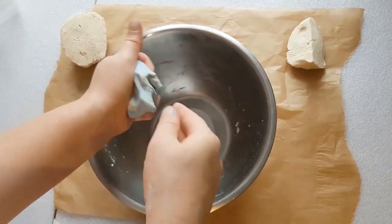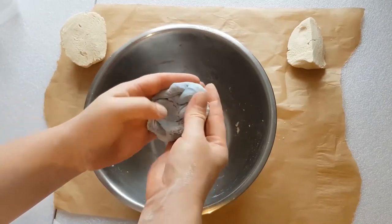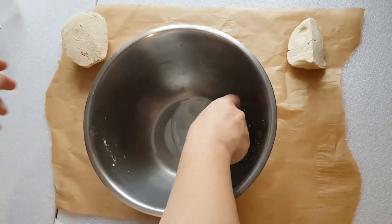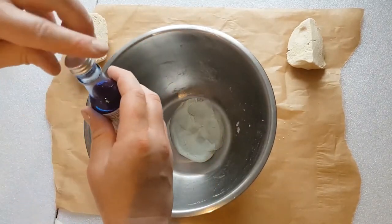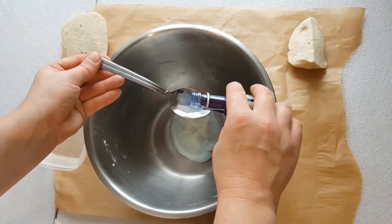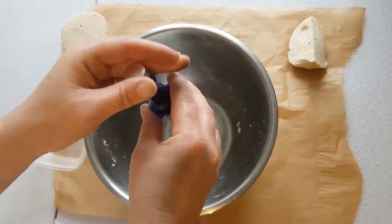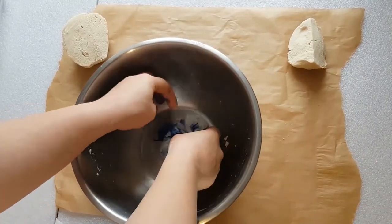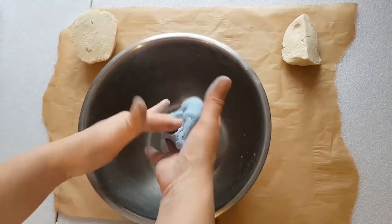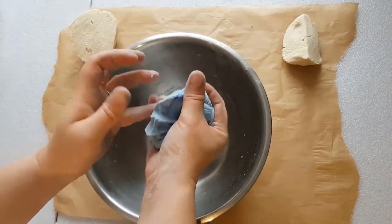We need to make sure we get rid of any white marbling that's in the dough at the moment, so keep working it. You can also add some more colour into the dough — you'll need quite a little bit of colouring to make a nice dark colour. It does tend to go a little lighter sometimes when you cook it. You can see there a nice solid blue colour appearing.